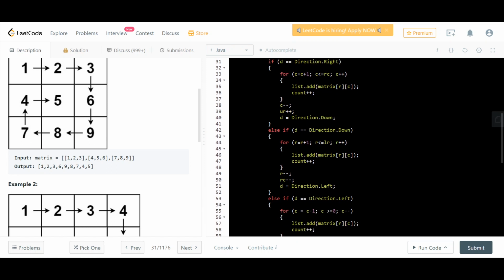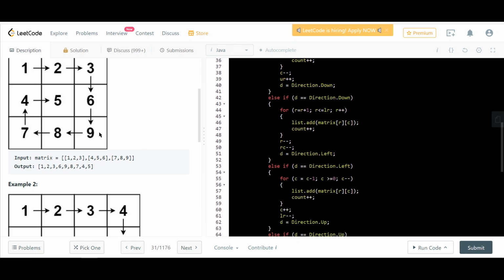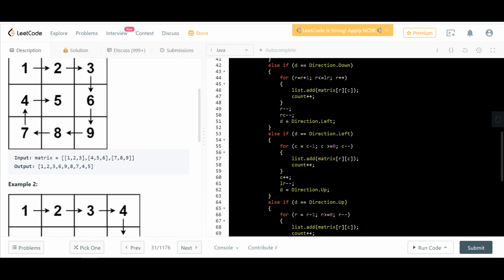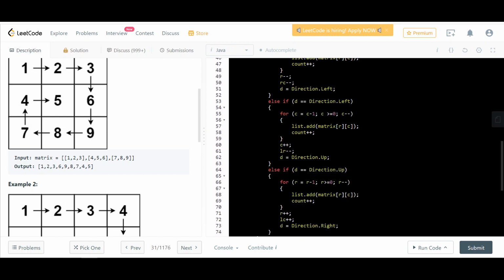Traverse right, traverse down, traverse left was correct. When you're traversing up, you went till 1, which was not right, because you can't go till 0. When you're traversing left, you can only go till the left column. When you're traversing up, you can only go till the upper row.